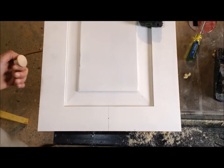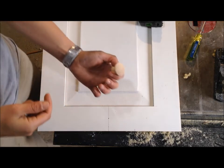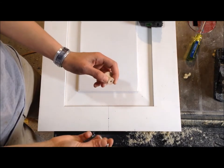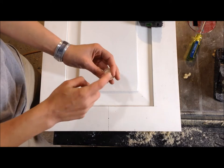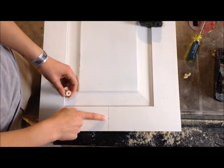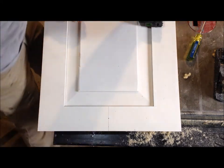So before I attach this door to my cabinet, I'm going to attach this little wooden knob. These are super simple to attach. They come with a screw and a pre-drilled hole in the knob, so I'm just going to drill a hole in my cabinet and attach it.